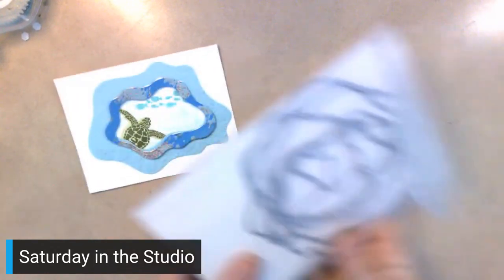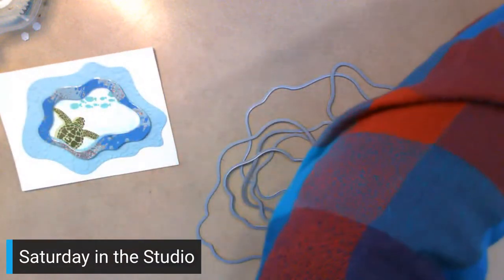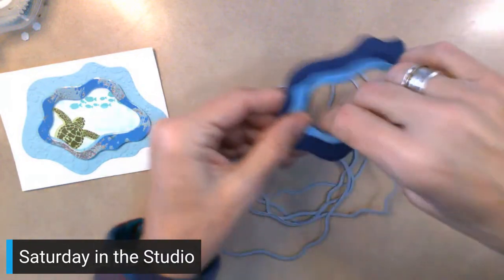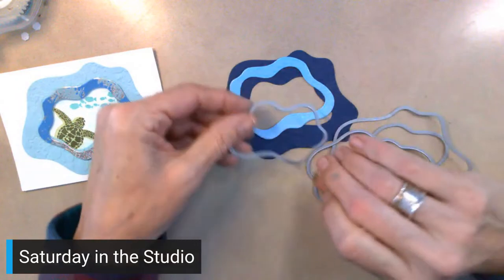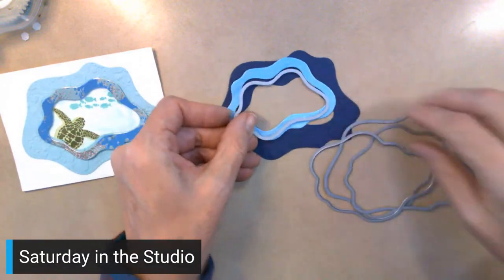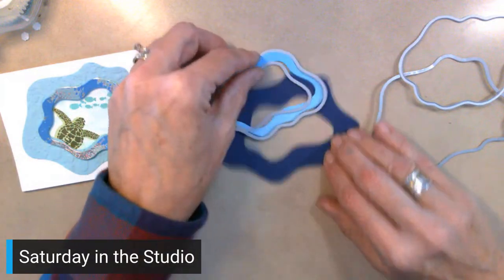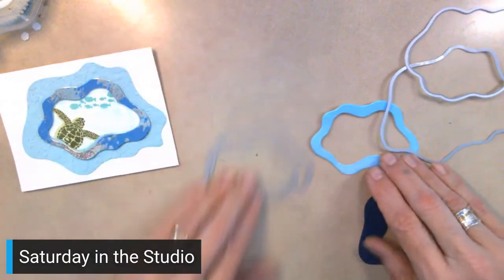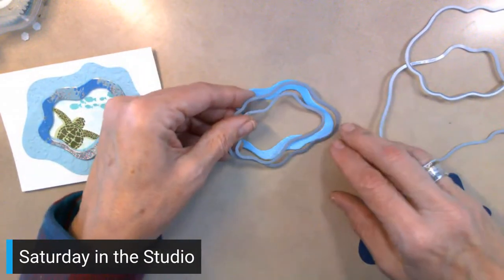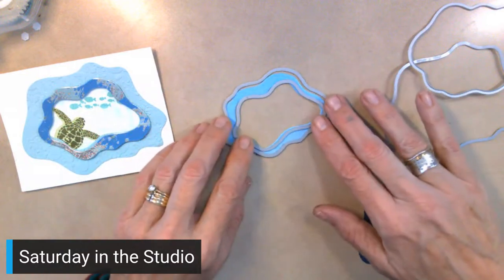I don't know, maybe you know, but I'm going to show you anyway. So the way I die cut these is, at first I thought, let me pull out the right dies. It's not the big ones. It was this one. That's the inside. Yes. The next one bigger is this one. That's the outside. So if you die cut a piece of paper, cardstock, designer series paper like this, lay them down at the same time, run it through, you'll get this nice little frame.